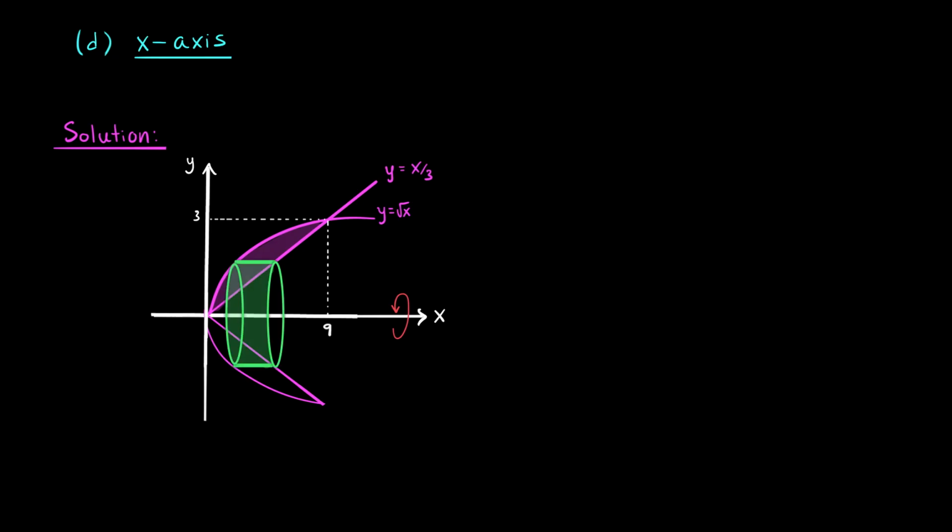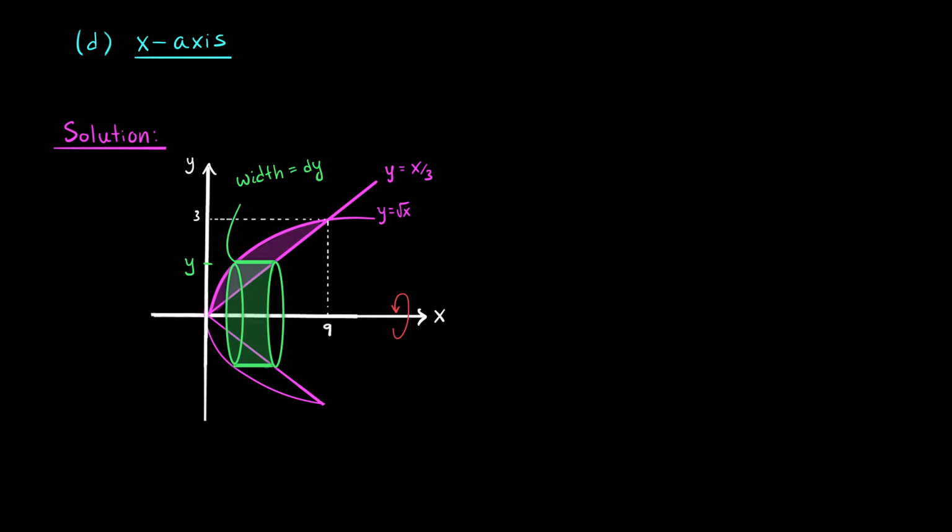Since the shells are always centered about the axis of rotation, this time our shells are going to be tipped on their side, opening in the direction of the x-axis. The shells this time don't start as vertical strips at some x value like before. Now they start as horizontal strips at some y value, some y between 0 and this point over here, which I think we found earlier was 3. The thickness of the shell is not dx like it was previously, it's dy. And therefore, we're going to have to integrate with respect to y if we want to use the shell method here. At this point, folks, the process is the same.